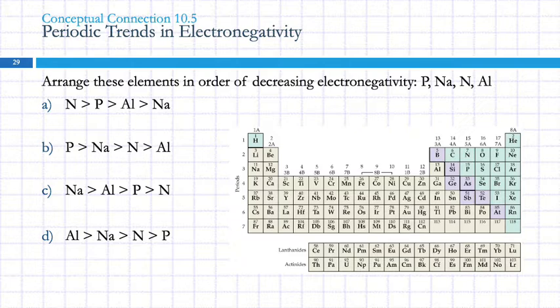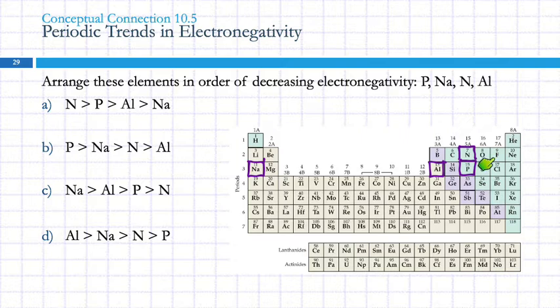So this also is a typical type of exam question. Arrange the elements in order of decreasing electronegativity. And it's these guys. So first of all, find them on the periodic table. There's phosphorus and nitrogen and our friend Al and sodium. This is how multiple choice would do it. I recommend not looking at those. Put these in order and then go find the one that matches. They just all start to swim after a while. Just don't even look at those.